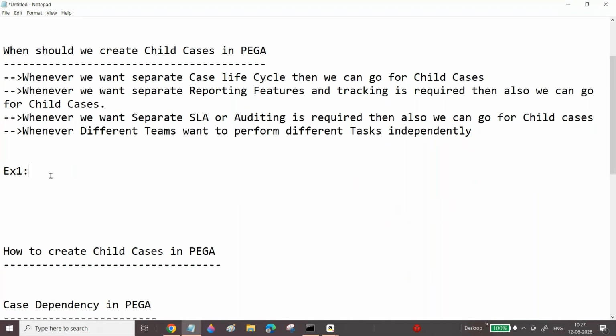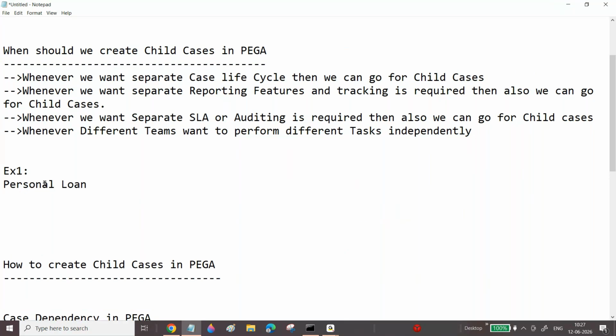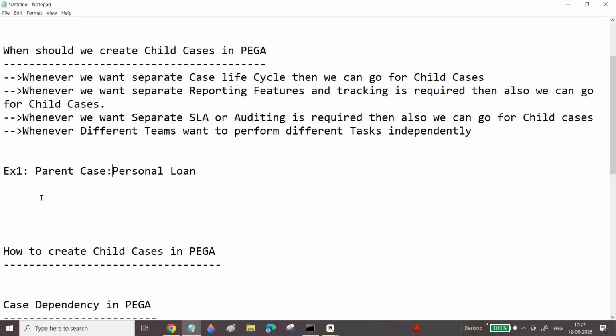Here, for example, personal loan. Now personal loan is my parent case; you can consider it like that. This is my parent case.